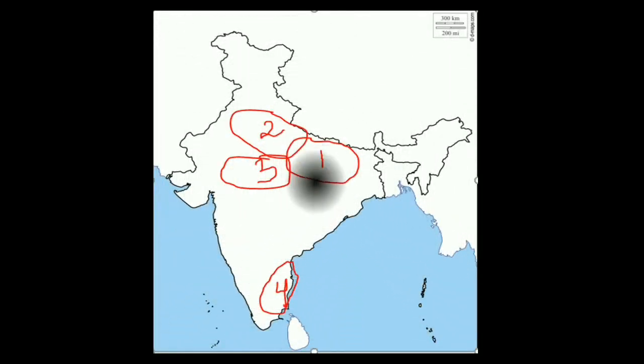And most of the people who migrated as laborers were from places such as Bihar. The first is the region of Bihar, second is the Uttar Pradesh region, third is the Central India region, and the fourth is the Tamil Nadu region. These were the places where people were being transported in order to work as slaves in other colonial places.